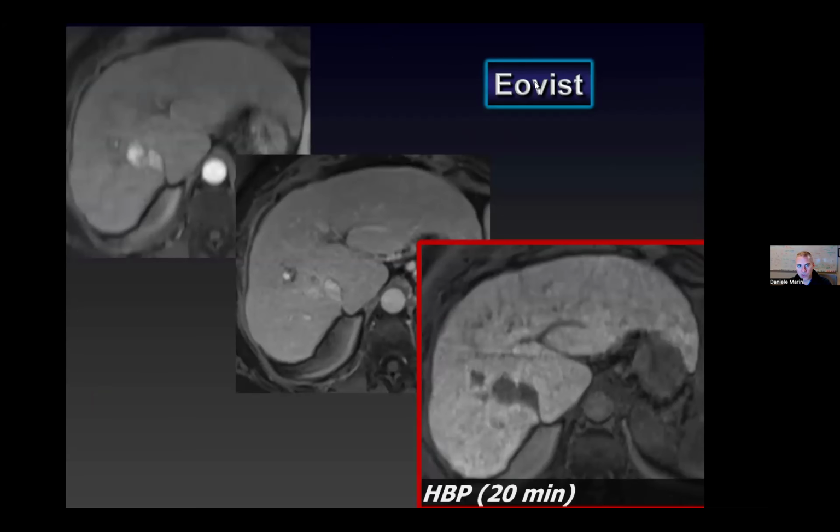People have used hepatobiliary contrast agent for detection of HCC, and we think there is a lot of value in using EOVIST for detection of HCC. You can see this lesion was hypervascular, with somewhat equivocal washout. The liver parenchyma was clearly cirrhotic. When you look at the delayed hepatobiliary phase, HCC, just like hepatic adenomas, have low expression of normal biliary transporters, and they do not take up the contrast agent relative to the liver parenchyma. So the lesion will appear as a hypointense area within the liver parenchyma.